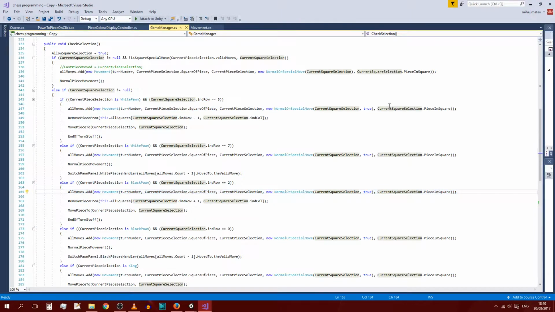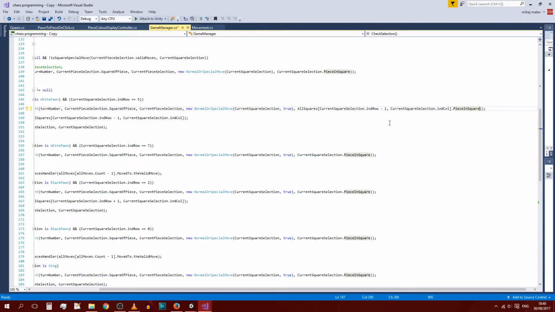The way I fixed this was, instead of having current piece selection, square selection.piece in square being selected, I moved that slightly. So let me just copy what I have in my other code. I forgot to mention this in the last video actually, because this is always going to be null if we're doing en passant.